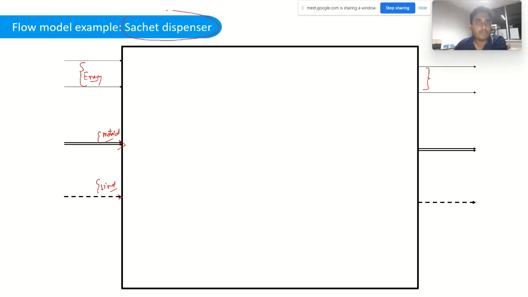So what sort of input and output do you want to see inside this particular device? Probably you may think this system needs some sort of electrical energy, so you say, okay, electrical energy is an input. Probably it's a device, that's why it needs some sort of power. Then you say, okay, probably human intervention is also required because we need to press certain buttons. So in terms of energy, we also consider human energy.